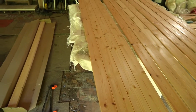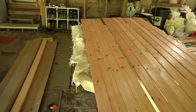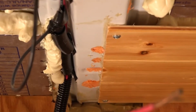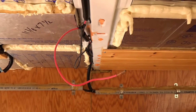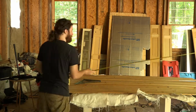Alrighty guys, now that we've given it overnight to dry, we're going to go ahead and cut them to size because they're not quite long enough to go the full length of the van. So we've got to cut them to fit the supports. These being the supports. What we're going to do is just like we did right here. We're going to take some self-tapping screws that are going to go right up through the support, but shy of the roof. Make sure that you get the right size screw because you don't want to pierce your roof. That's next. Here we go.